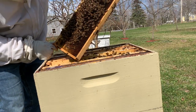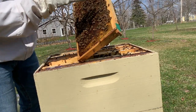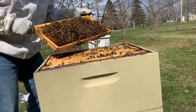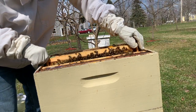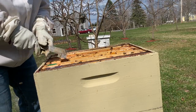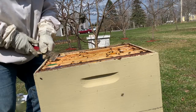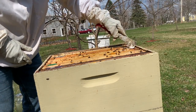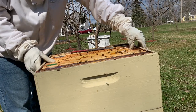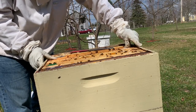Back down to honey and pollen on this end — lots and lots of pollen over here, so this would be a prime candidate for one of the splits for food. We're going to call it quits on this one. I just dropped that frame and I shouldn't have — trying to keep them as docile as possible. I'll slide these frames back where they were. I didn't see the queen — I wasn't looking for her on this one.